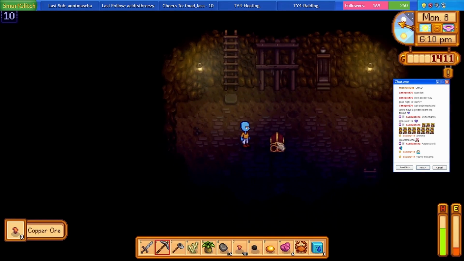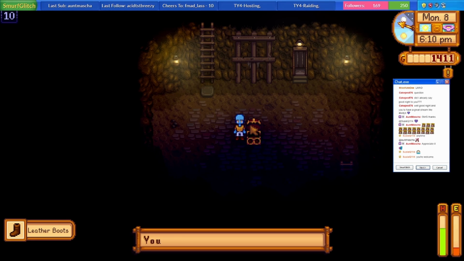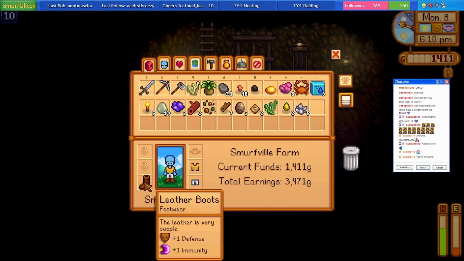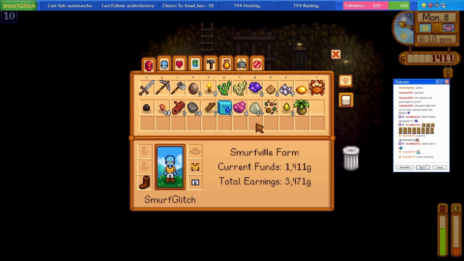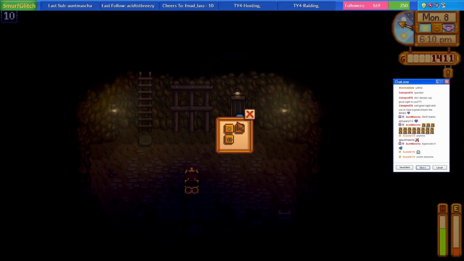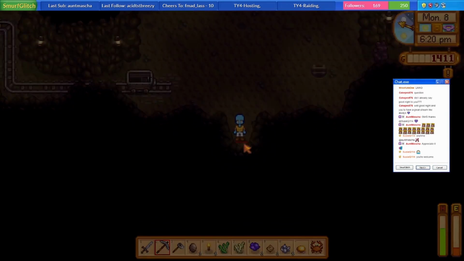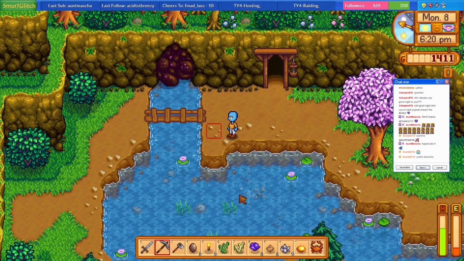And we're on level 10. We have leather boots. Let's put our leather boots on, shall we? I would say that was a productive day. Oh, if only we had our fishing pole.